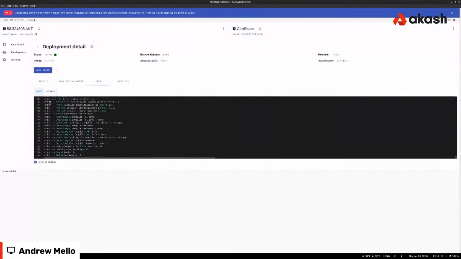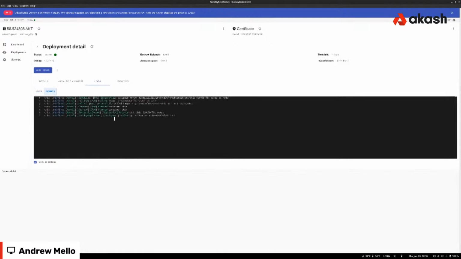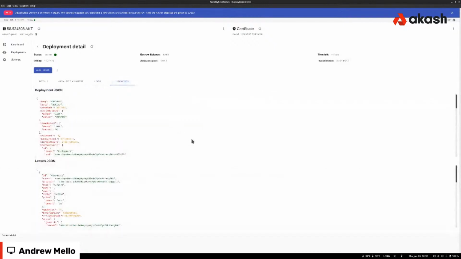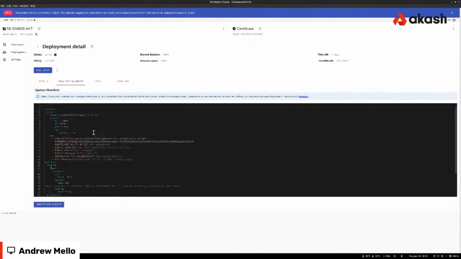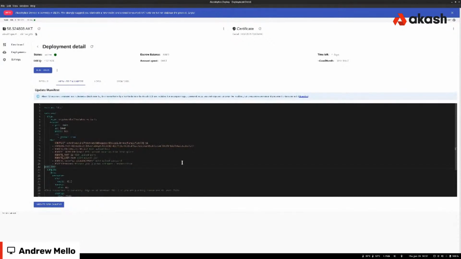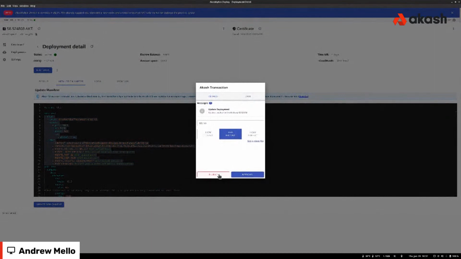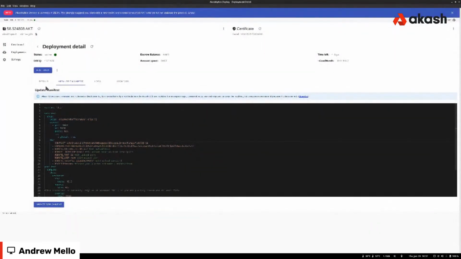So as this runs, I'll just show you a few other things on the deployment details. You have events, so you can view any issues with pulling the Docker image down and that running, and also the JSON data, so you can see what is posted. Additionally, you can make changes to the manifest here. You can change everything above the profiles. So all of this is changeable once you've created a deployment. Once you change that, just click Update Deployment, Accept, and then that will be deployed for you.